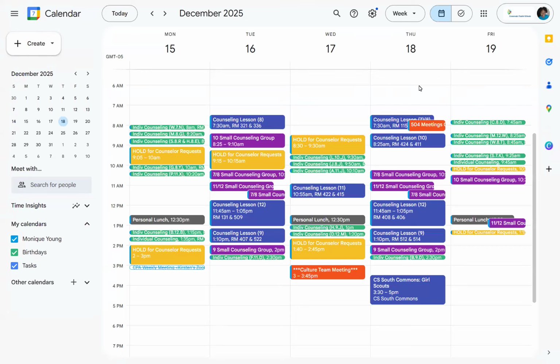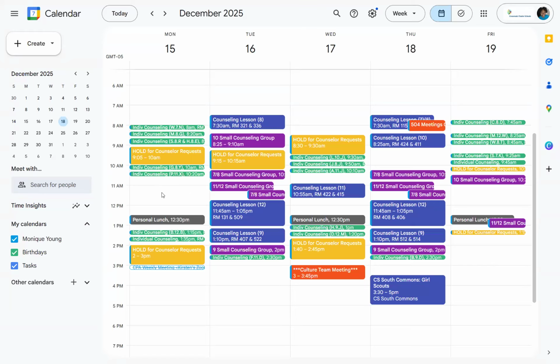anytime we've had Gmail as our main provider, they love to use the calendar functions because you can search for people and search their calendars over here, and you can see when people are available and when they're not. So, as a school counselor, it was important for me to put in my dates and what I'm doing, so that if a parent wants a pop-up meeting and they're talking with admin, admin can easily search my calendar to see my best availability and not schedule me in the middle of a classroom lesson.